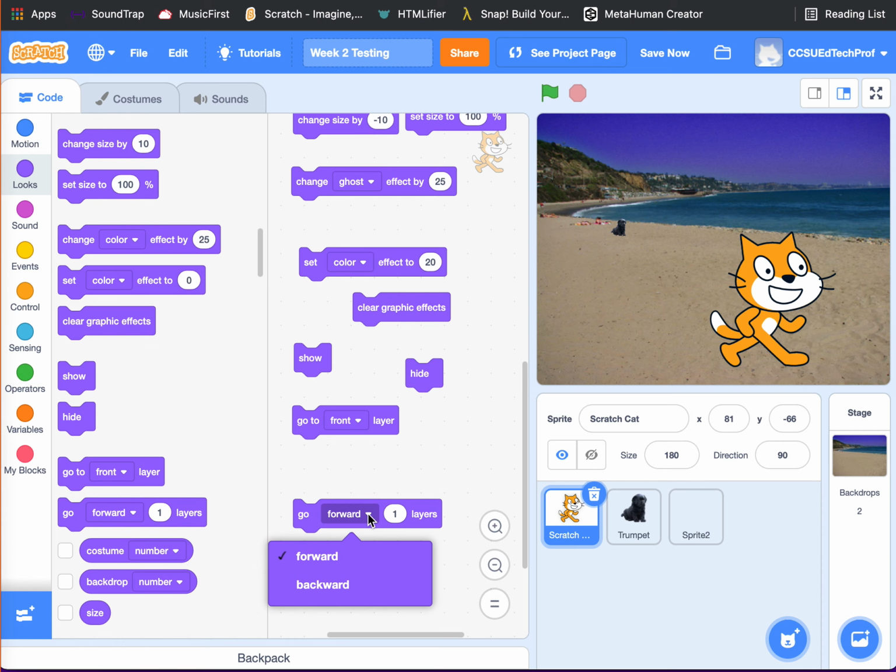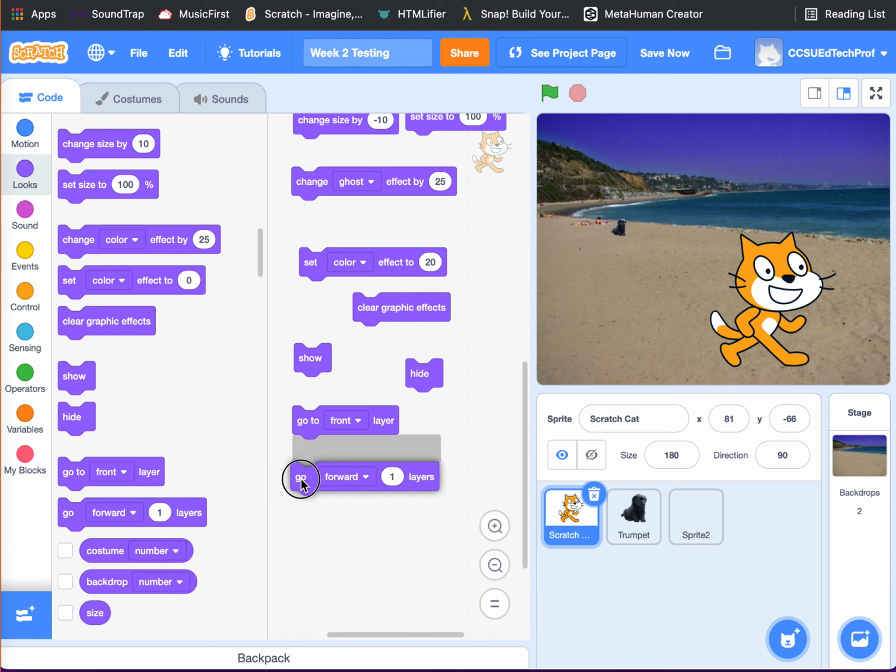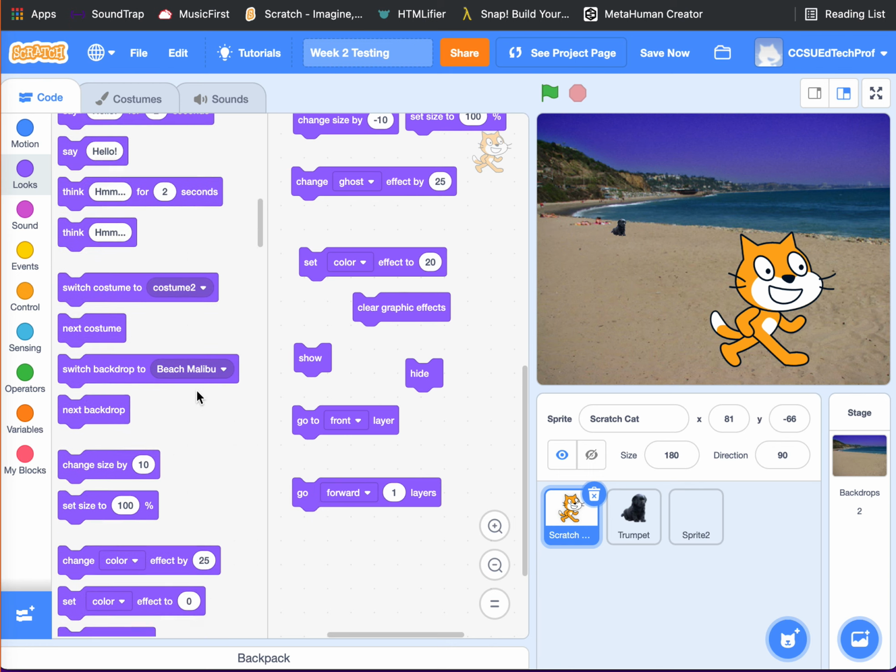So I don't know, if you have a whole bunch of playing cards on the screen that are all overlapped, if somebody turns over one of those cards, you might need that sprite to come to the front as it does so. But again, those block instructions just do exactly what they say. And those are all of the look things.